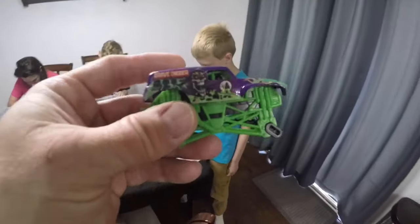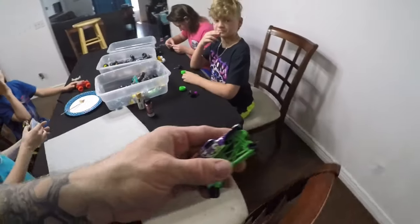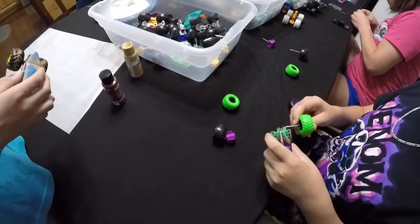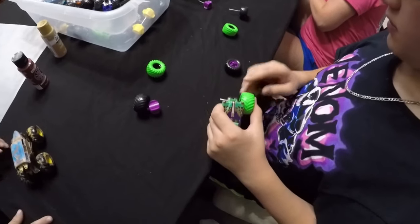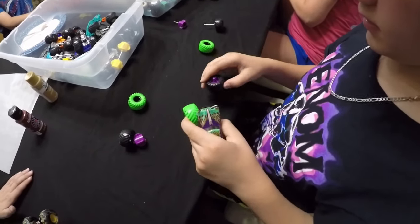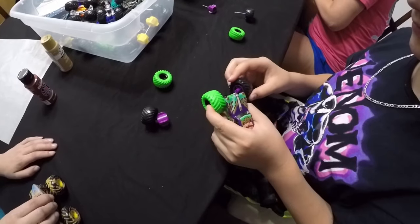This one's all together. Now I just gotta work on the tires. So this one's gonna go on there. Mine was probably the... on the other side though. Mine was most likely to take the longest, but Tyson's actually took the longest because he had to decide.